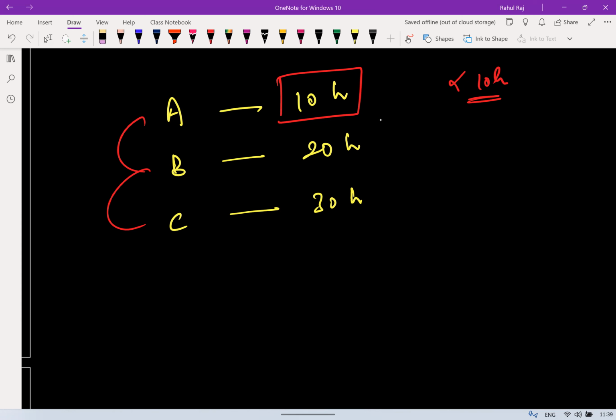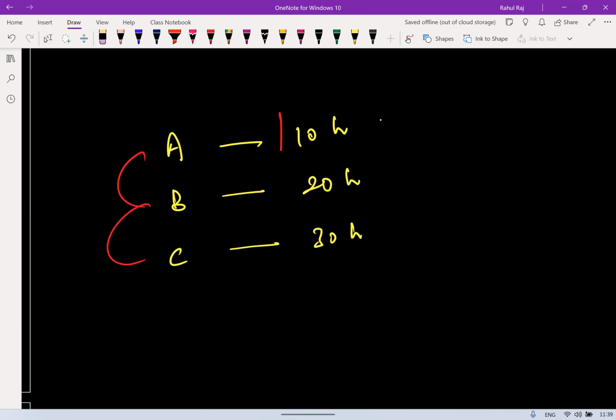It has to be less than 10 hours because A can alone do it in 10 hours. So how do you finish? How do you take it out? It's all a different way of interpreting it. Imagine A can do a piece of work in 10 hours. So unit amount of work done by A is how much? 1 by 10. So unit amount of work A will finish in 1 by 10 hours, right? Or I can say in 1 hour, A will finish 1 by 10th of the work. Simple logic, whatever you want to say.